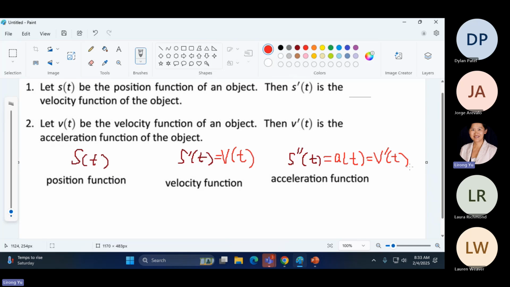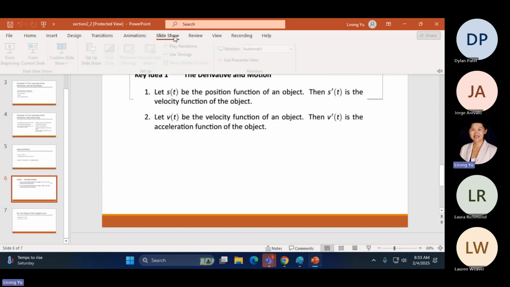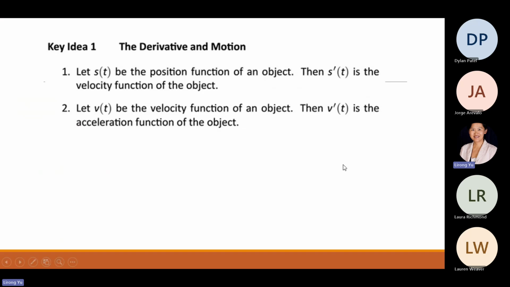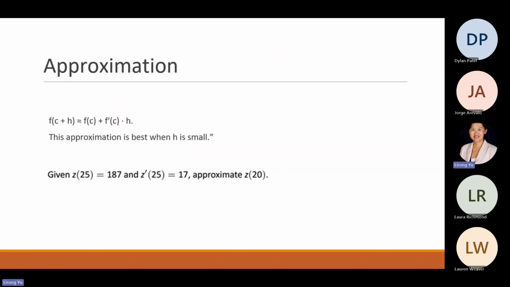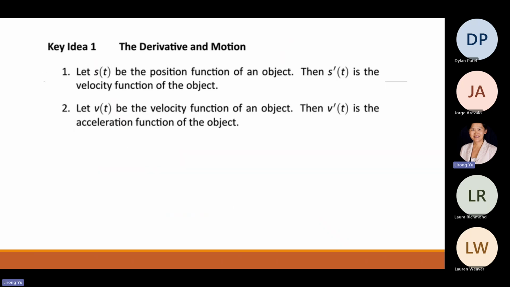The visual movement is now connected to the physical quantity of mass, right? This is just understanding the derivative from a conceptual point. All right, this is part one. The first step, the interpretation of the derivative, is instantaneous rate of change. So things like velocity are also a form of the rate of change for anything that moves, for motion.